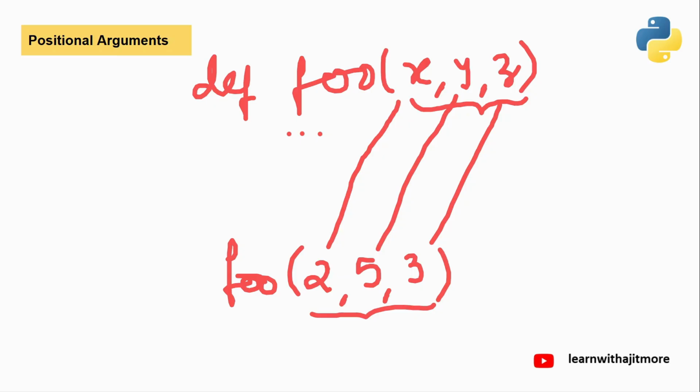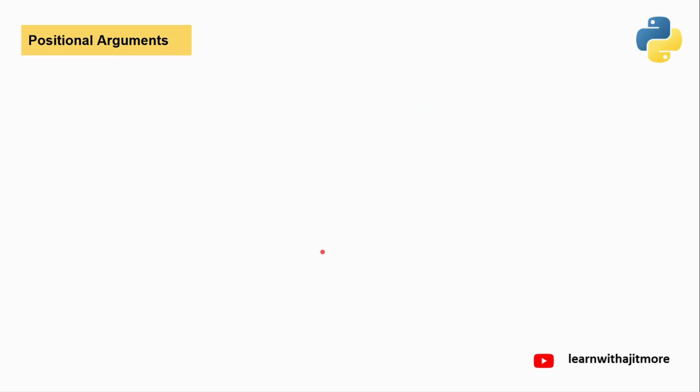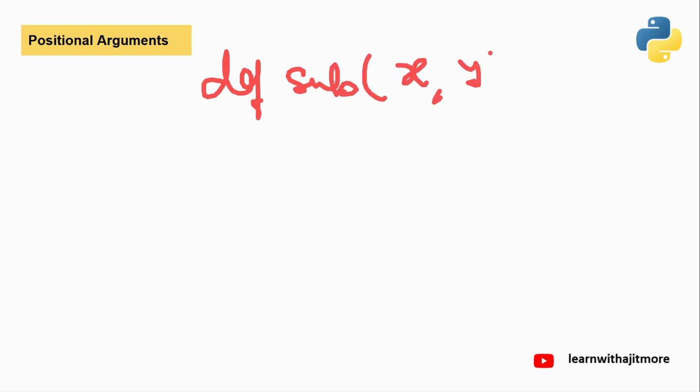So if the position changes, the answer may change. I'll give a very simple example. You have defined a function sub with 2 arguments, and you are returning the subtraction of it, x minus y.